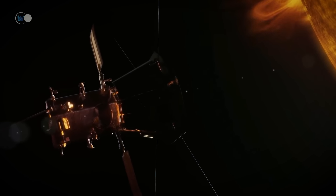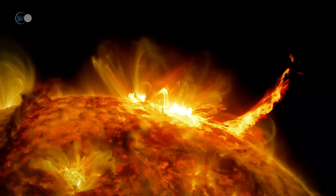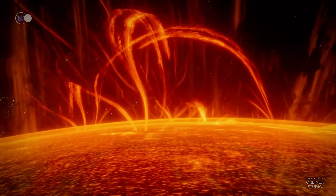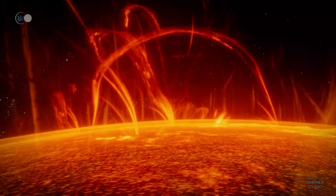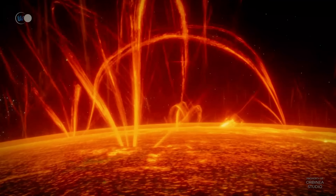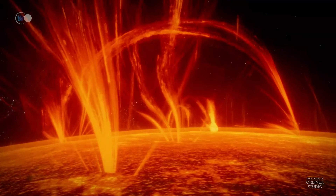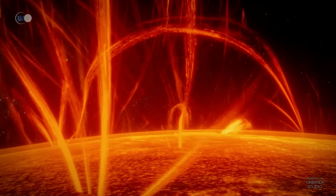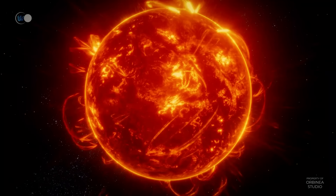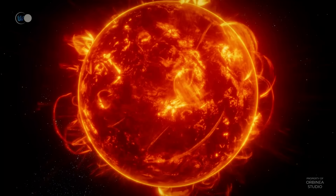During a reversal, the magnetic field turns back on itself until it points almost directly at the sun. These switchbacks, along with other observations of the solar wind, could provide early clues to the mechanisms that heat and accelerate the solar wind. This information helps us better understand the causes of solar wind and space weather affecting the Earth, and helps us understand a fundamental process in how stars function and release magnetic energy into their environment. Although we have made significant progress thanks to the Parker probe, there is still much to discover about the origins and characteristics of the solar wind.